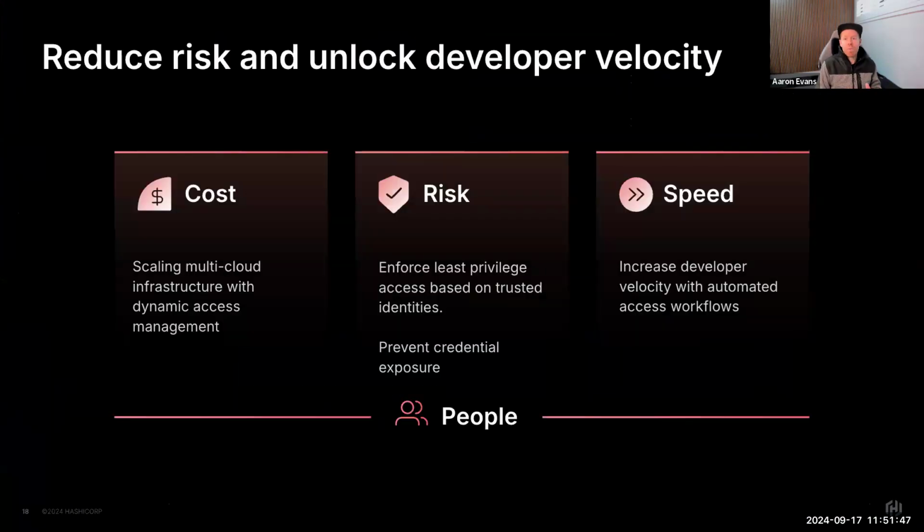So while HashiCorp Boundary enhances the security in many ways, what I want to focus on is how it addresses the risk associated with unfettered access and exposure to long-lived credentials. There's three main categories that we focus about from a business value. Boundary enforces the least privileged access by granting users only to the resources they need when they need them. Traditional methods like firewall rules and IP restrictions are ineffective in dynamic environments where we're building virtual machines constantly through our day. Boundary, especially when integrated with Vault, eliminates the need to handle those static credentials scattered across our insecure locations.